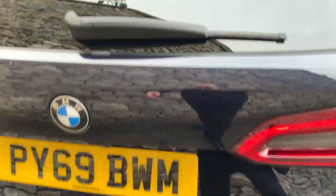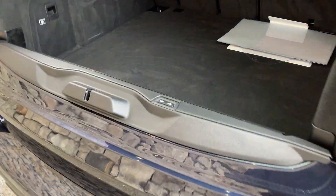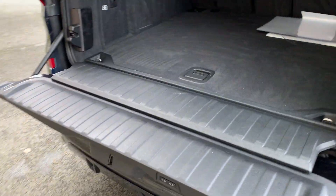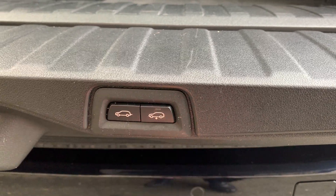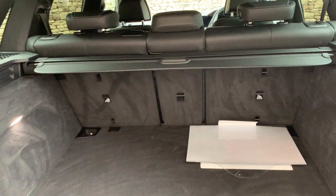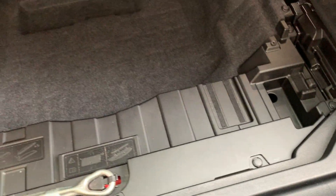X-Drive and 30D distinguishes it as a three-litre turbo diesel. The electric tailgate can be operated from the key or by pressing a button — it's a split tailgate, so the bottom part is separate, which is quite handy to sit on. There's also an air suspension button back here, so if you're loading something big and heavy and don't want to lift it up so high, you can lower the suspension. It's a really big boot, as you'd expect on the X5. You've got a load cover, split seats — 40/20/40 rear split — and storage underneath as well: loads and loads of space.